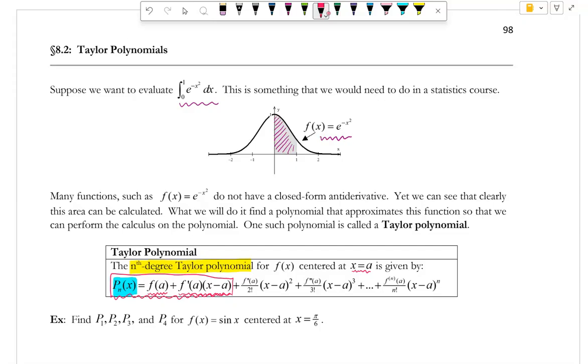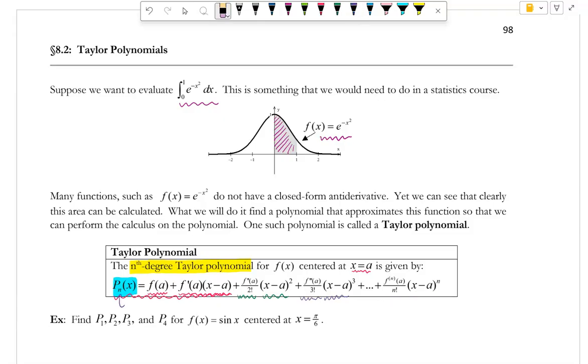As we keep looking at the polynomial, the next term, our third term here, is the second derivative evaluated at a divided by 2 factorial times x minus a squared. My fourth term is the third derivative evaluated at a divided by 3 factorial times x minus a cubed. And this goes on to the nth term. For example, if this is a 5th degree polynomial, this is going to go on until n is 5. We would end up with the fifth derivative evaluated at a divided by 5 factorial times x minus a to the fifth power.